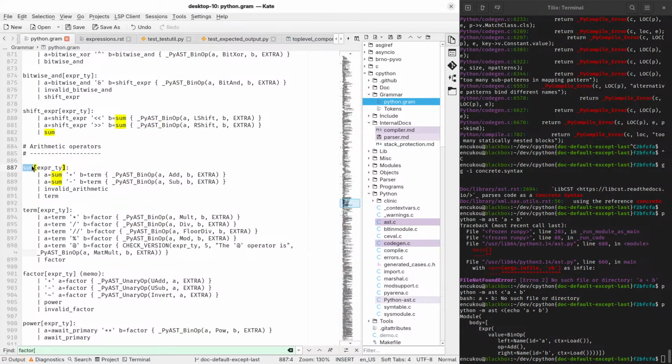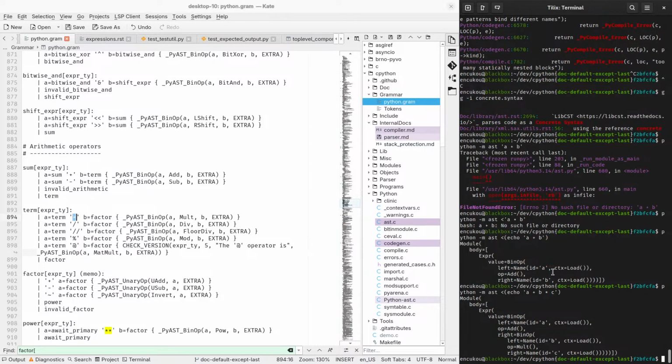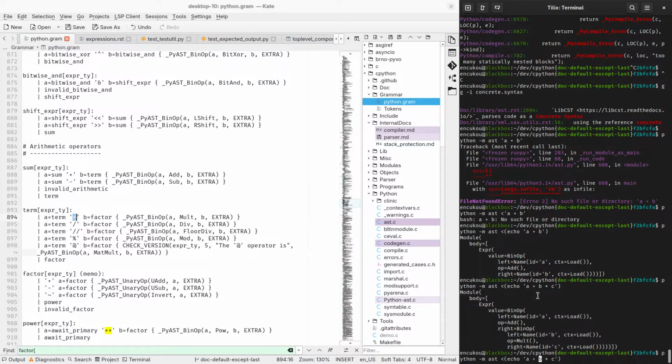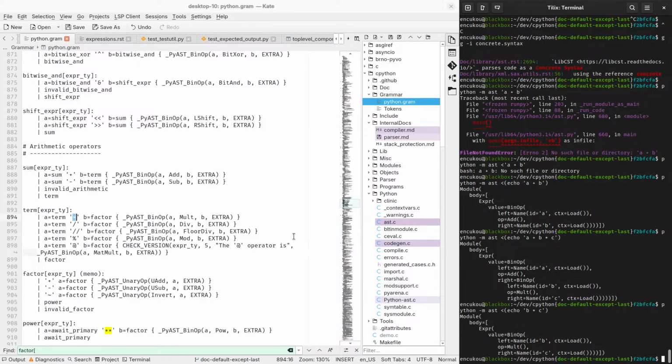Or when Python is looking for sum, it can just find the term, which means there's no adding or subtracting, but there is, for example, a star, right? Like this. So if I have b plus c, then Python needs to try the sum rule, and that doesn't succeed, but it does find this term.